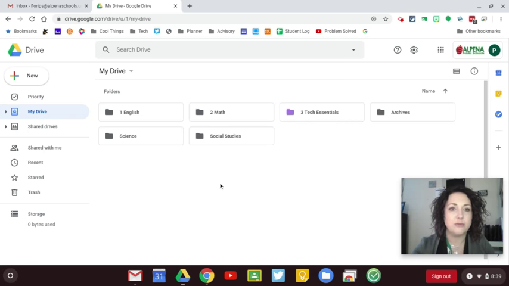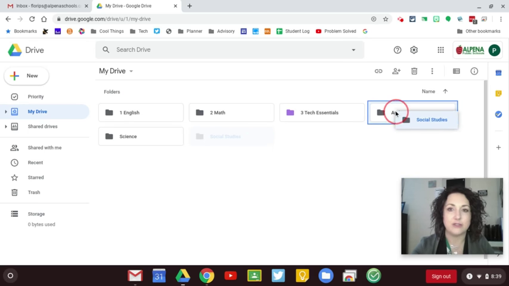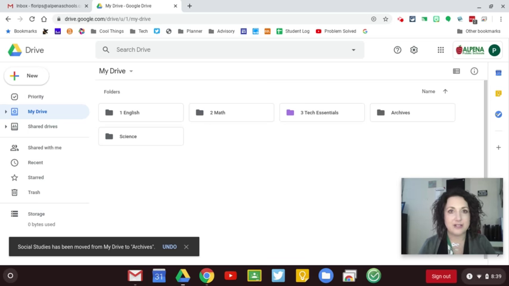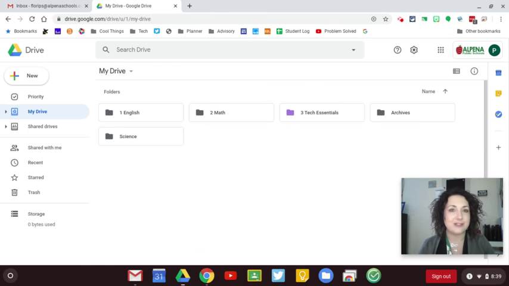You can also put folders inside of folders. Maybe you had social studies and then you don't have it anymore. You want to archive it. You can grab it and drop the whole folder. So if you have a lot of docs or different files from your STEM class last semester, or whatever class you had instead of this one last semester, that's great. Don't delete, don't remove, put them in the archives folder.